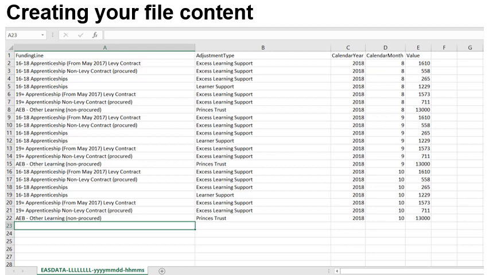If you need to submit subsequent EAS files for funding claims later in the year, ensure that you add rows of data to your existing EAS file. All the rows of your EAS file represent the total funding you are claiming in this funding year. If funding you have claimed for a previous month does not appear in an EAS file within the same funding year, it will be assumed that you have taken action to remove these claims to correct your data, and any funding you have been paid may be taken back from you.